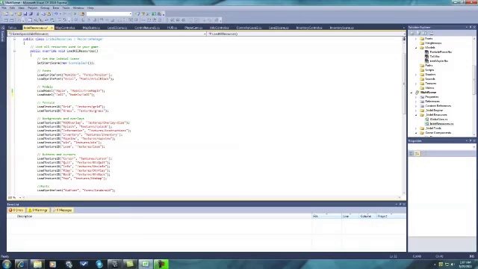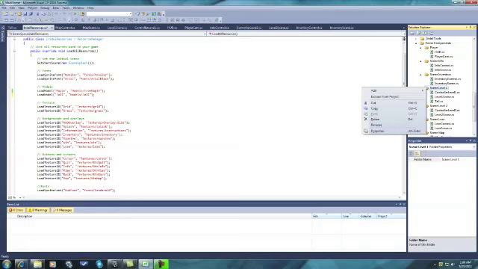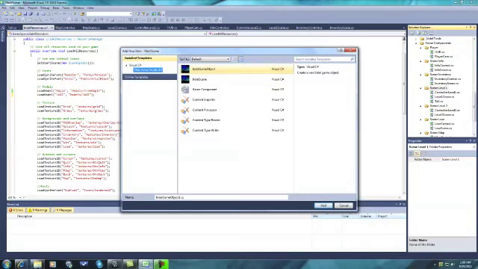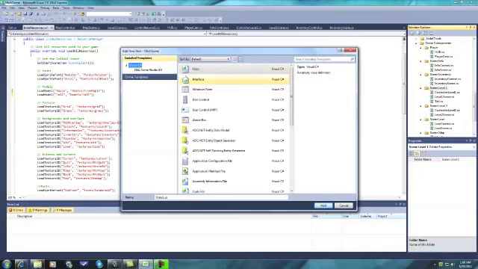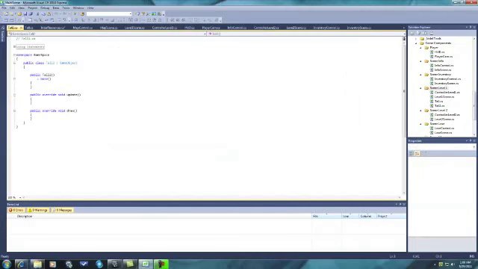So now how do we actually get it into the game? That's a little different. What we have to do is go to the scene, whatever scene it is. This is scene level 1 for this one. We're going to click on the folder, right-click, go to Add. This time we're going to do Add New Item, and we want it to be an Iridel game object. If that doesn't appear at first, just click on the XNA Game Studio and it'll show right up. You name it whatever you want, and then click Add, and it'll add a new thing, and it'll look like this.